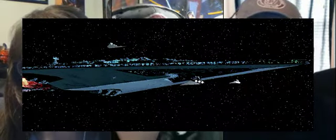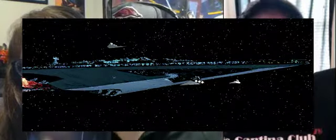I'm going with Darth Vader's Star Destroyer, the Executor. Star Destroyers are already completely badass as they are, but then you basically put it on steroids and multiply it by like 20 or more, and you've got the Executor. I love the shots in Empire, especially from behind when you can see the engines, the glowing red of the fuel, and just the overall sheer power that comes off of the screen to me when I watch that. So that ship has always been a favorite of mine.